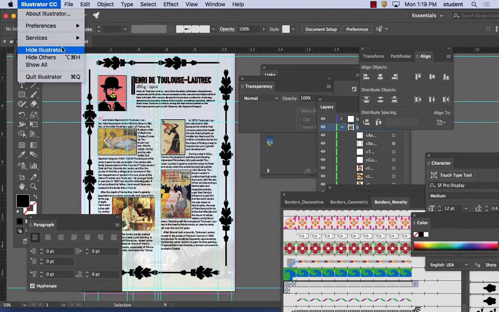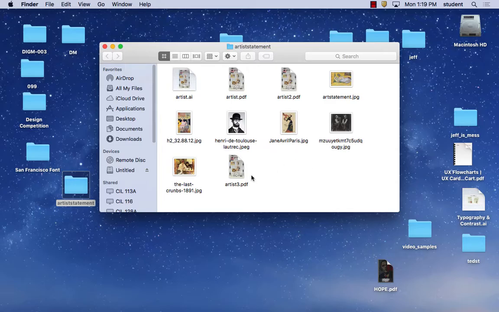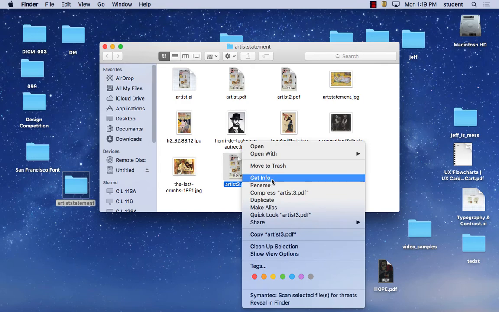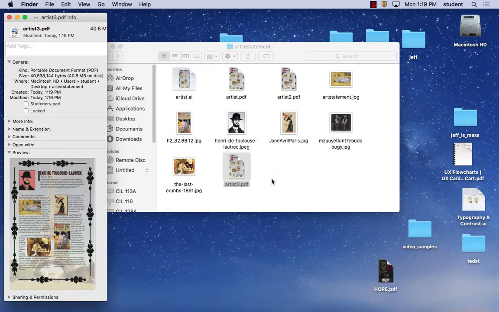Okay. See, I lied. Door number 3. Let's see. It's got to be smaller. 40 megabytes, half the size. Okay. So, and you can see how big it is. Mostly because I have photos in it, right? Under the background photo, right? And then all the little photos in there. That's why it's so big.